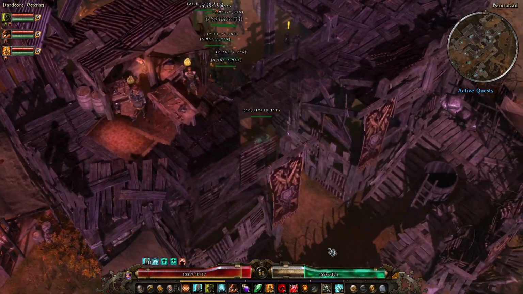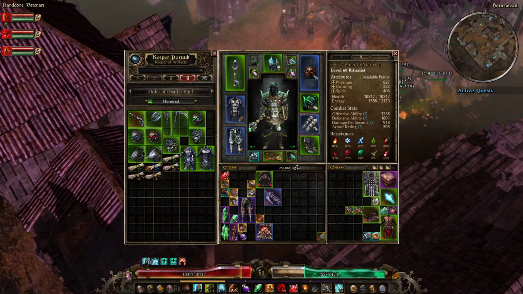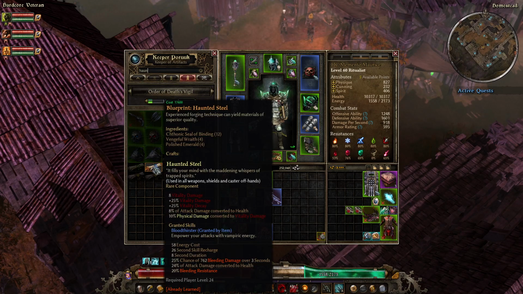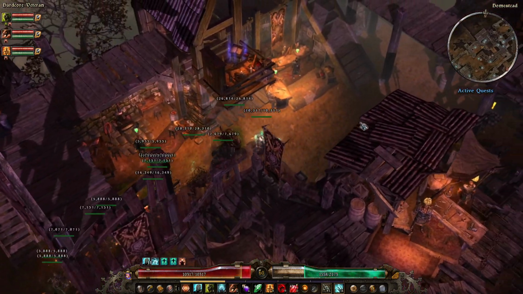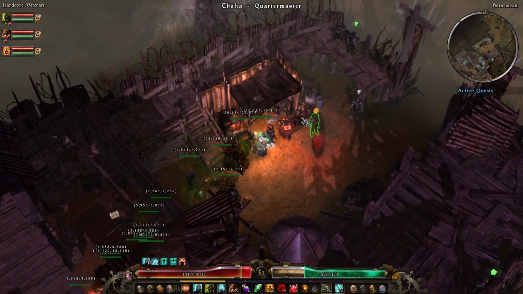Haunted Steel must be the Death's Vigil one from Nova here. If you sided with Death's Vigil, after a certain point they will appear in Homestead. So, Haunted Steel, yep, there it is. This is ridiculously expensive. So you needed that. I also needed Mark of Mogdrogan for something, for one of these relics. I think it was Savage.